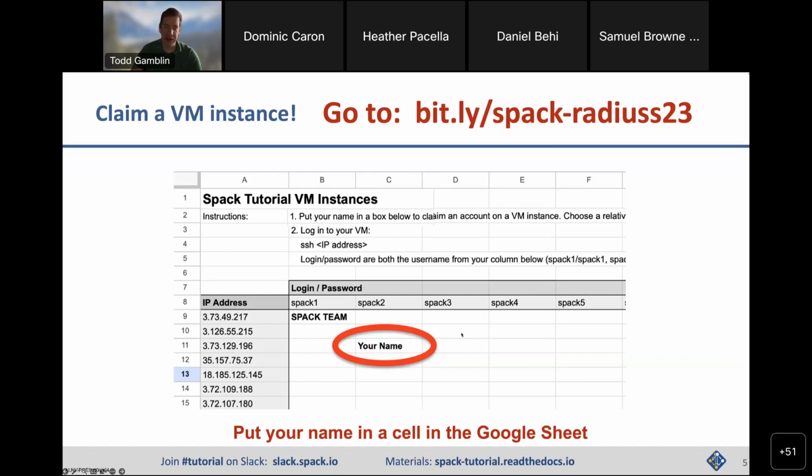If you want to come up with an allocation strategy for the spreadsheet, probably the best thing to do is to find an empty row. If you can't do that, then find a row with not that many people in it. Then we'll keep the machines nice and balanced. At the moment, I don't think there are IPs there because Greg is still setting up the instances. So now you've seen this, you can either monitor the page or we'll show it again before the first hands-on session. It'll be done in a few minutes, so if you want to grab one, go there and put your name in a box.